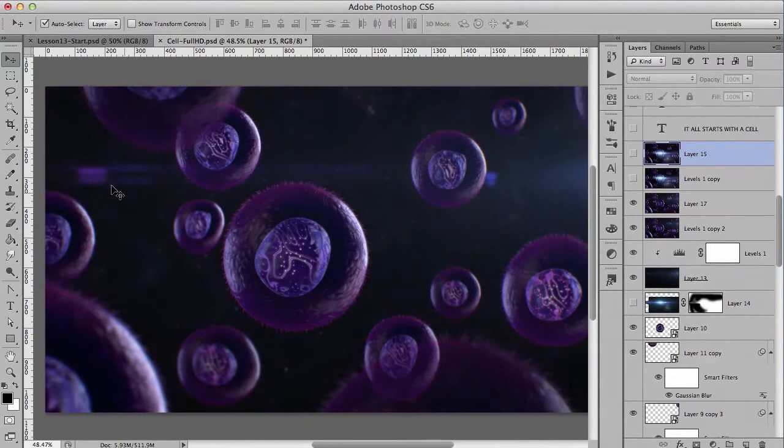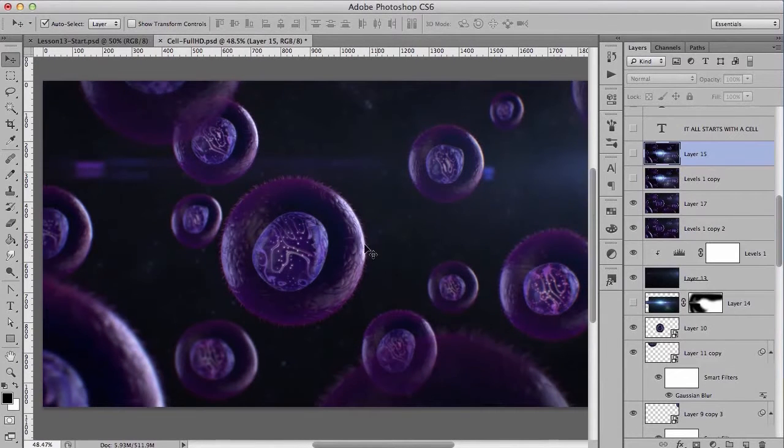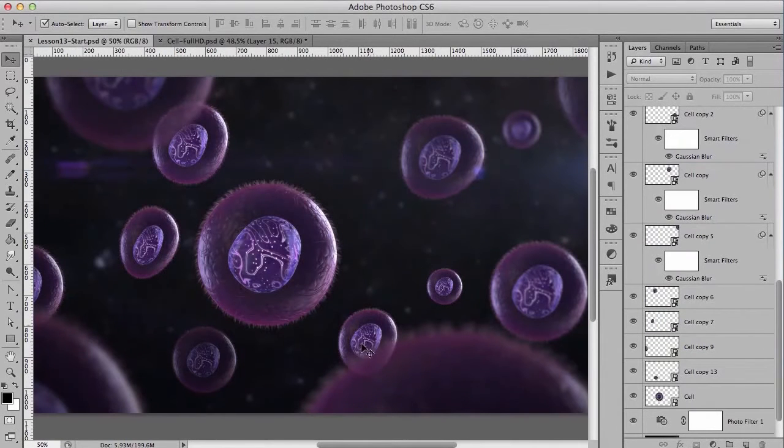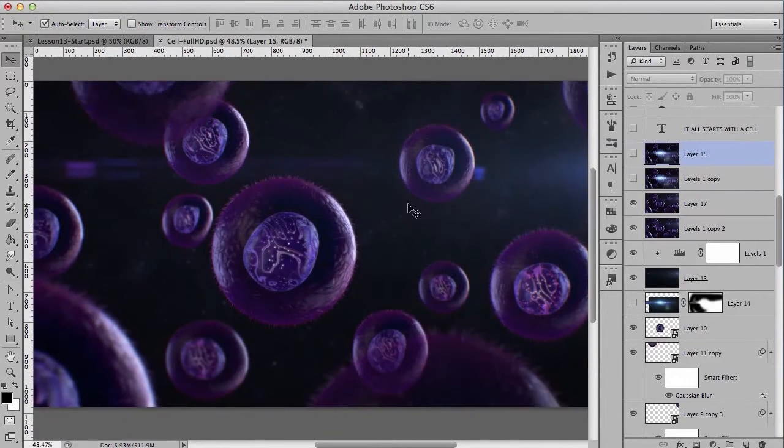So you'll see we don't have any of them the same. I mean, I think this is the same as this one. This is the same. I think a couple of them are duplicated, maybe twice or 3 times. What I did is I went back and created a couple of cells, because if you start looking at this, you're going to see that this is repeating too much. And what you do is you just go back into the Maya file and do some tweaks to the vines, to the leather, and a couple of tweaks to the bump map.